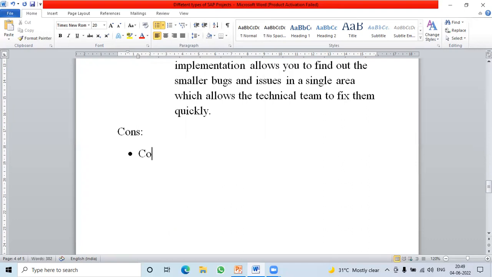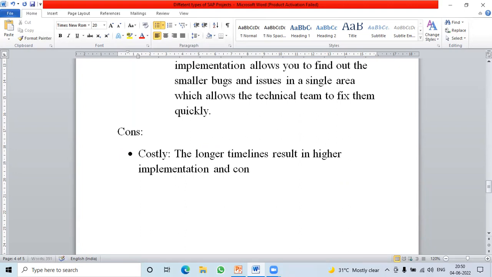Costly: the longer timelines result in higher implementation and consulting costs.